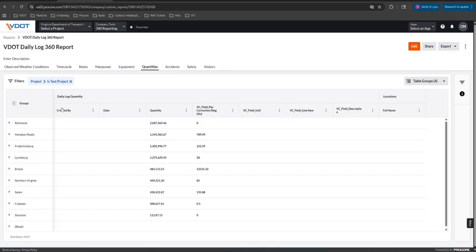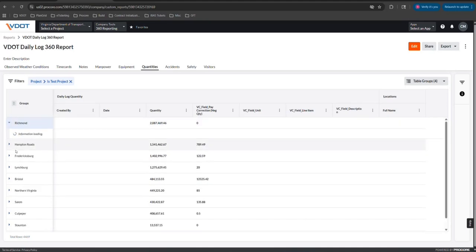As far as the groups go that are set up here, the highest level group is going to be the district. So people like us in central office, we need to see things from multiple districts. So high level, we want to be able to split it up between districts. If you're just on projects in one district, which most people are, it'll only show your district here. So you can click into a district.